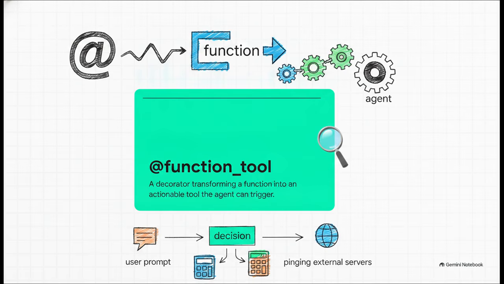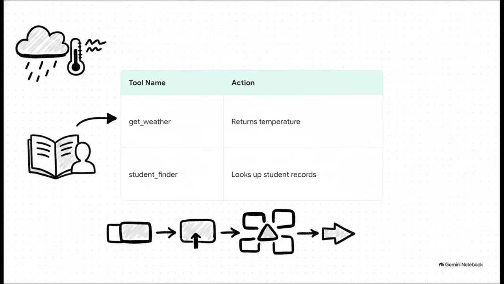The agent's framework automatically parses the function schema, reads its description, and then it decides precisely when it's appropriate to run it based on whatever the user prompted. In our source material, the developers actually built two specific tools to show this off. They created getWeather, which fetches the temperature for a specific location, and Student Finder, which looks up database records based on a student's roll number. They just passed these functions in an array directly over to the agent.